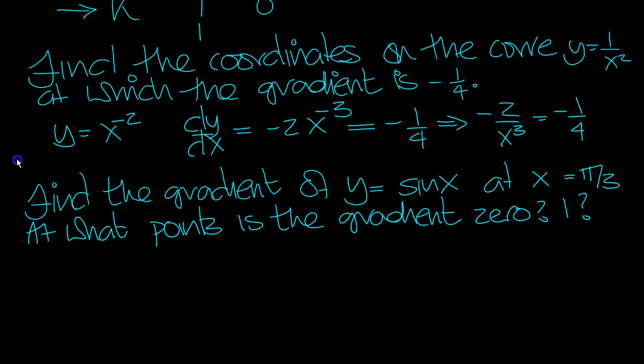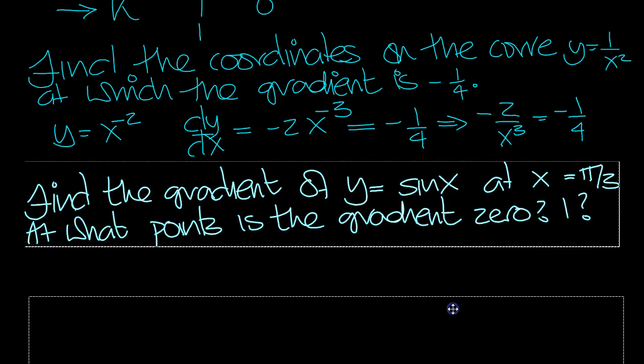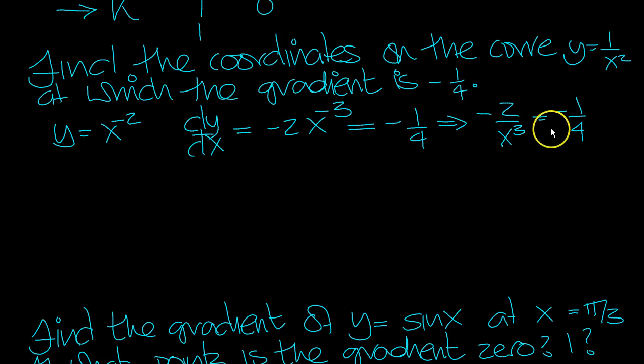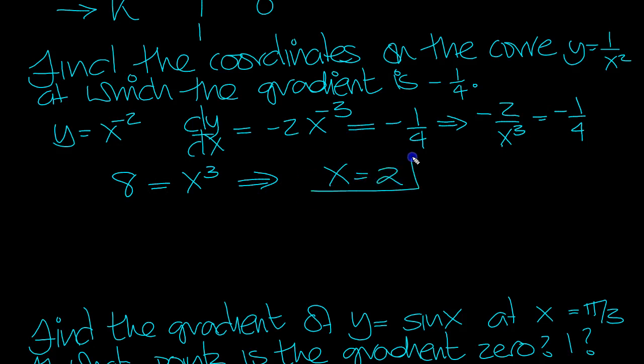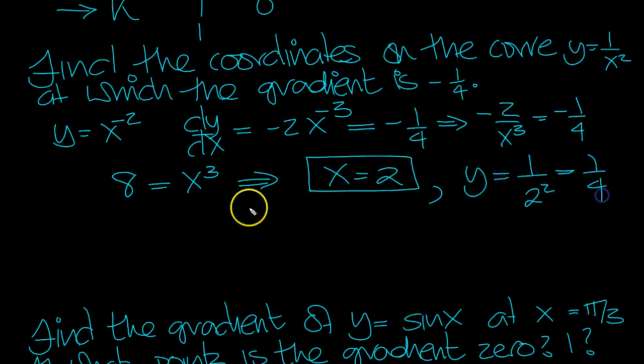So let's work that out. The minuses will cancel, and the 4 can come up to be with the 2 to make 8, and the x cubed can come up, x cubed times 1 is x cubed. So cube root both sides, we get x equals 2, don't we? So when x equals 2, what does y equal? Well, y equals 1 over x squared, doesn't it? So it's 1 over 2 squared, which is 1/4. So the coordinate where the gradient is minus a quarter is this. We'll do this problem at the end of the first question.